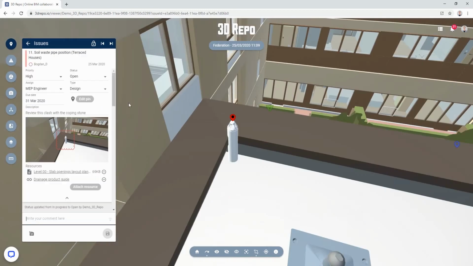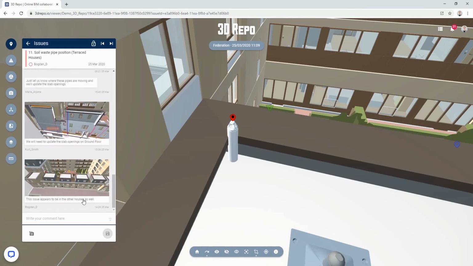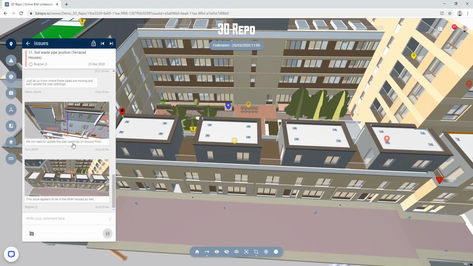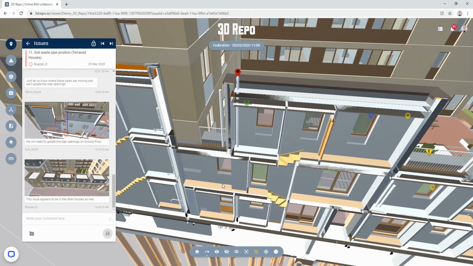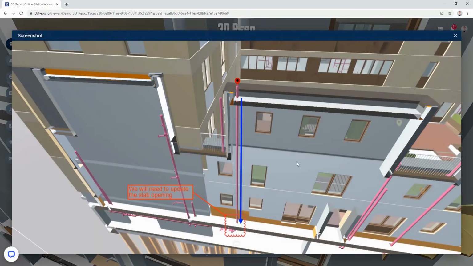If we go into, let's say, this issue, what we're trying to do here is create a common environment for people to work on, right? You no longer have to send an email, attach documents, and have limited file size warnings, or lose those emails, or have people saying that they never received it. You can just assign the relevant party. Any comment that is created gets logged in here, so you can always see what that person is looking at and what they're trying to resolve. You can go directly to the view they're looking at, see what they're trying to examine, and see their markup as well.